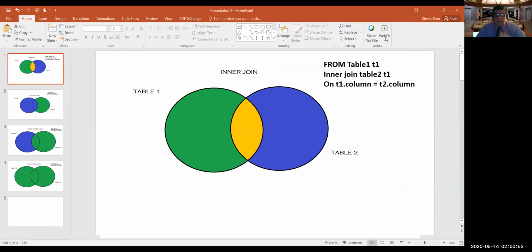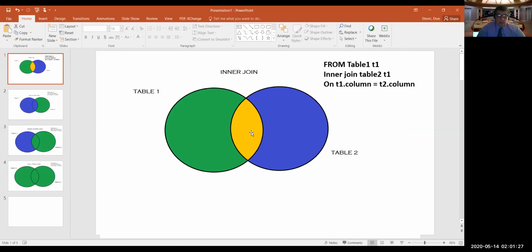The first one is what we call an inner join. I think in the previous video I explained that joins are a lot like Venn diagrams, and that's kind of where they live. So in an inner join, we have the data from table 1 and the data from table 2, and we only want the data where they intersect, right there. Whatever column they're being matched on, be it rental ID or member ID or contact ID, it can be anything you want.